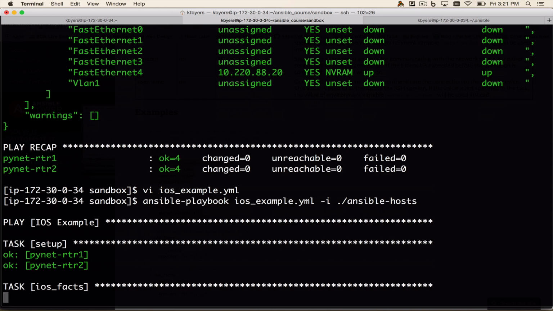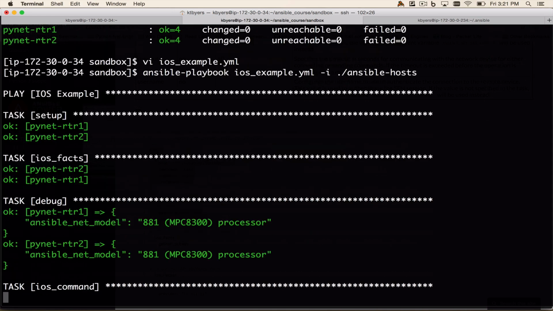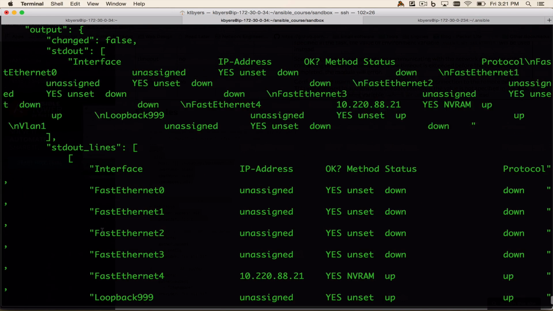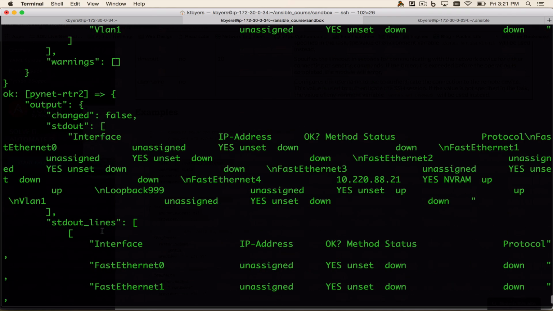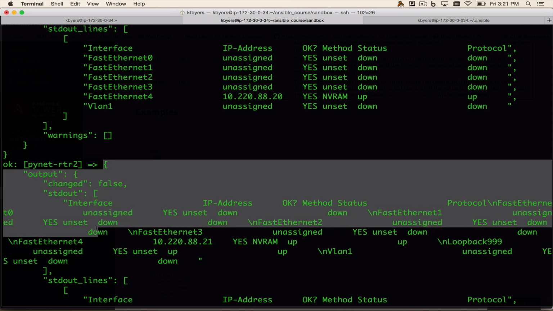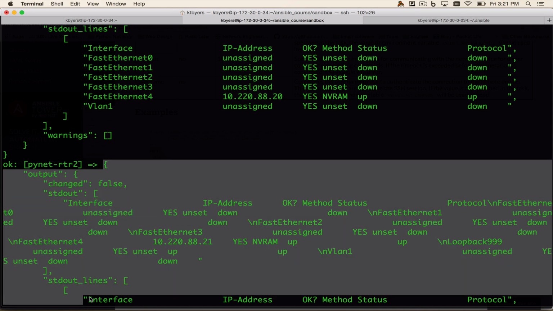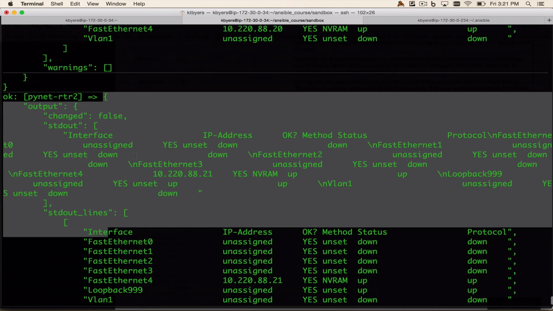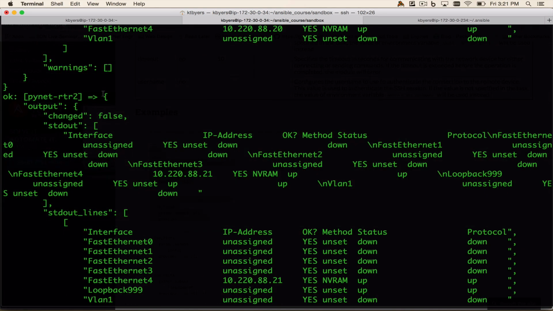Here we have the setup going, here we have the facts going, there's our debugging, and then here we print out our output. Now notice, and this is a little bit hard to see here, here's our output getting printed out. And if you look at this highest level structure we're getting back, we're actually getting back a dictionary. You can see that with this curly brace. And here you see the first key, which is output.